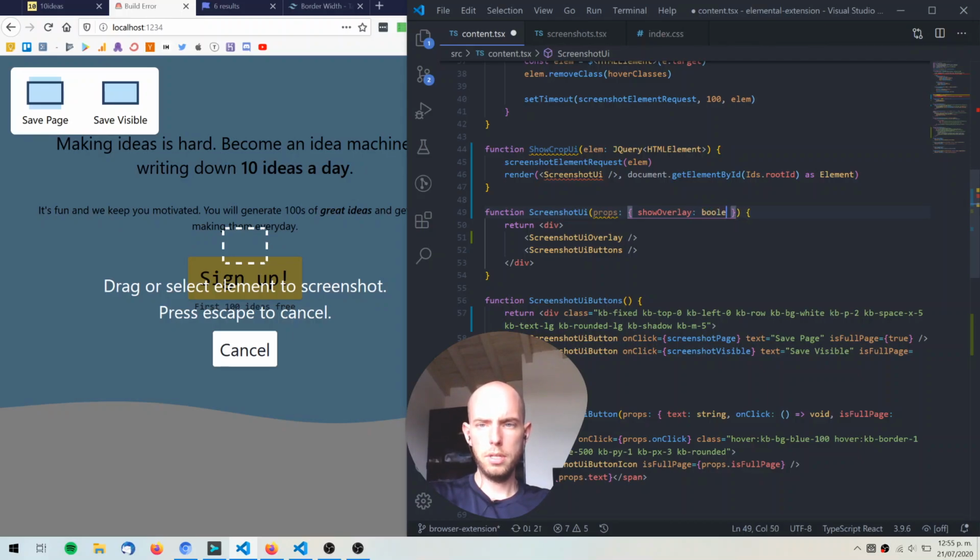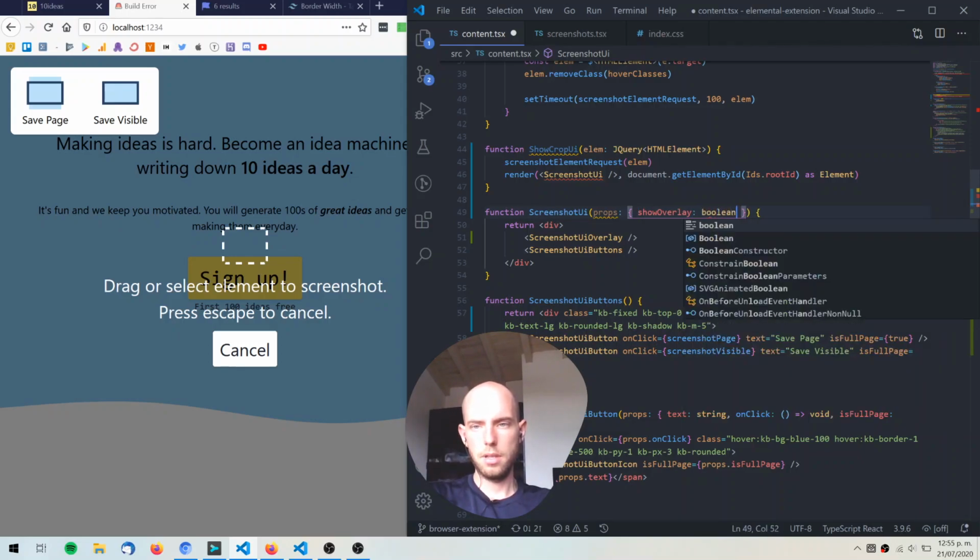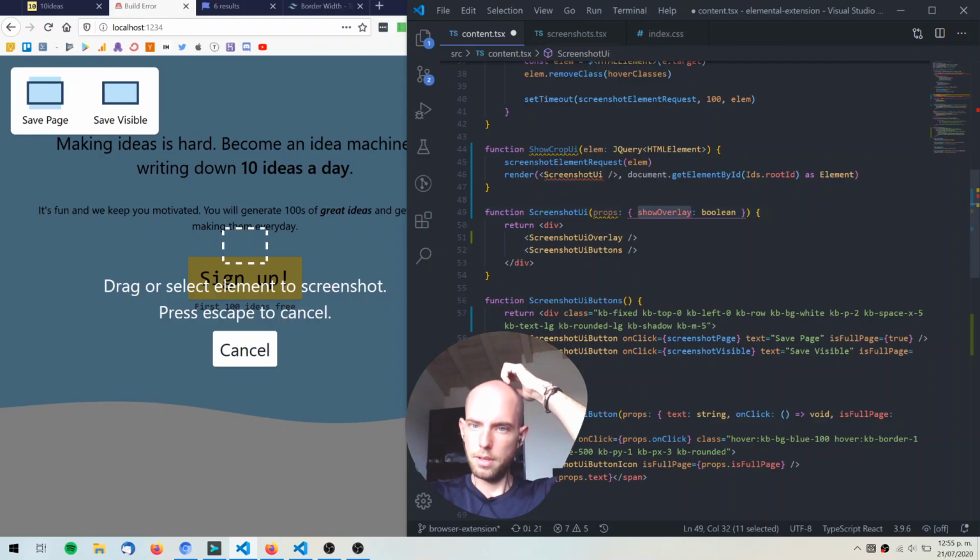It's a boolean. How do you do that? Because that's the type. Show boolean. Maybe just hide overlay. So it defaults to false.